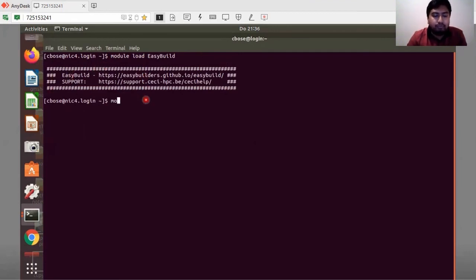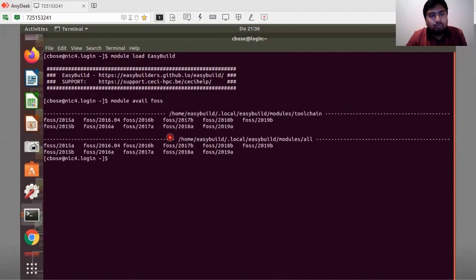Now if I do module available FOSS, which is free and open source software, you can see that I have FOSS starting from 2019b, which is the most recent installed in this cluster, and having up to 2015a.